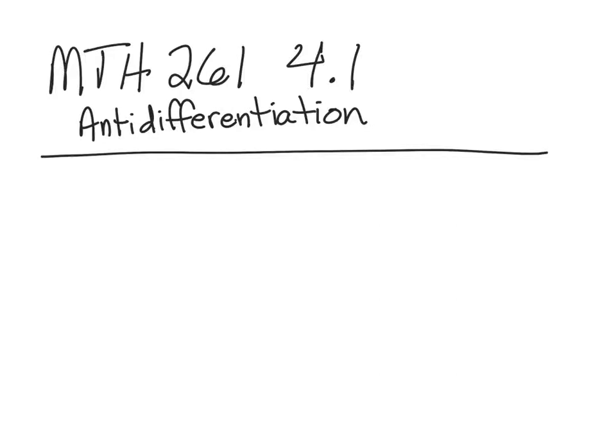For now, we're going to start chapter 1. We've finished all of the derivatives, and now we're going to learn to go backwards. We're going to do anti-differentiation. So the best thing to do is start at the basics with notation. The notation is really, really important, and it gets more important as we move through.